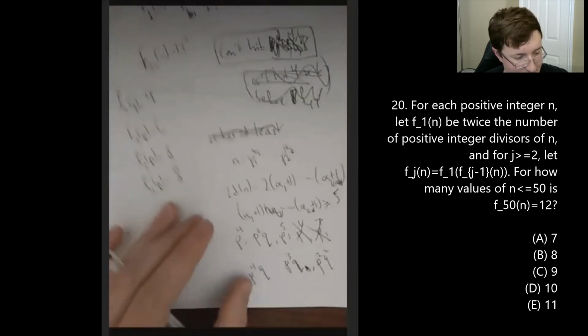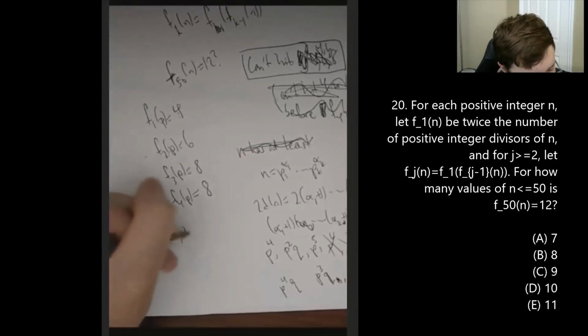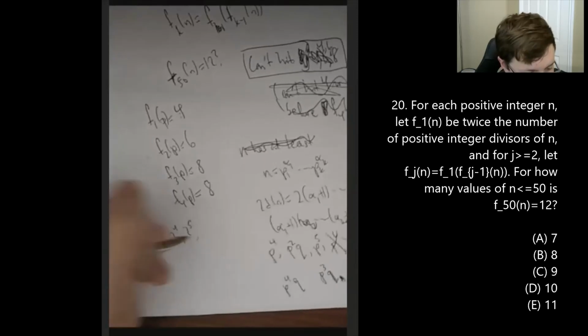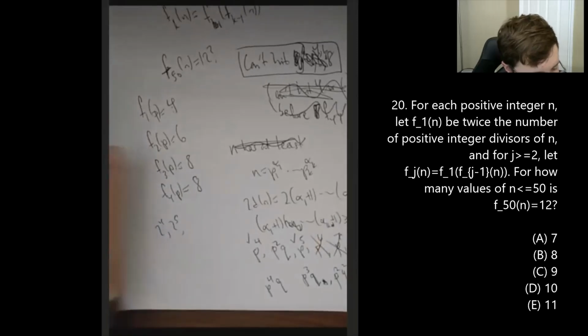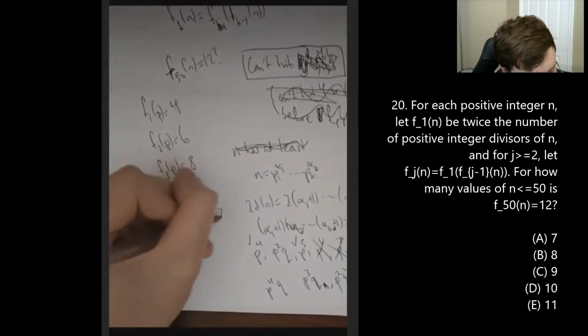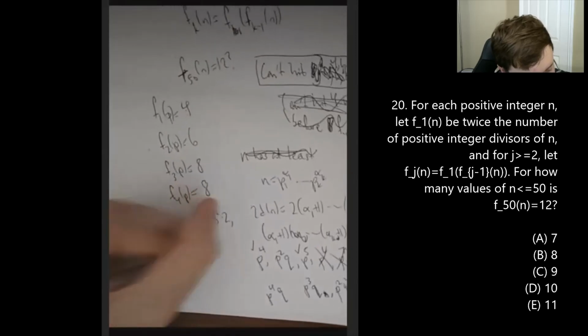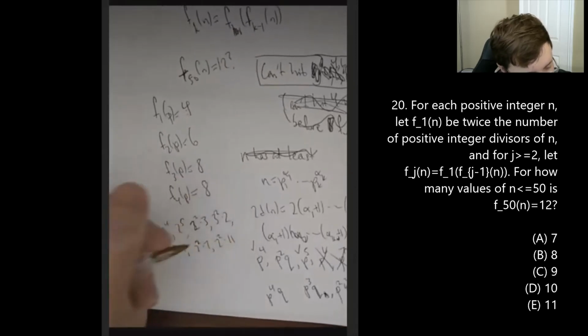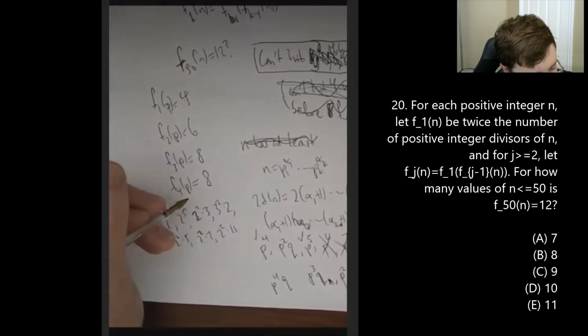Okay, so let's see what happens. If I have just a prime power, I can have 2 to the 4th, 2 to the 5th, and that's it, actually. So those are done for. P squared q can be 2 squared times 3, 3 squared times 2, 2 squared times 5, 2 squared times 7, 2 squared times 11, and I can't go beyond that. I can't have any others, I don't think. 3 squared times 5.